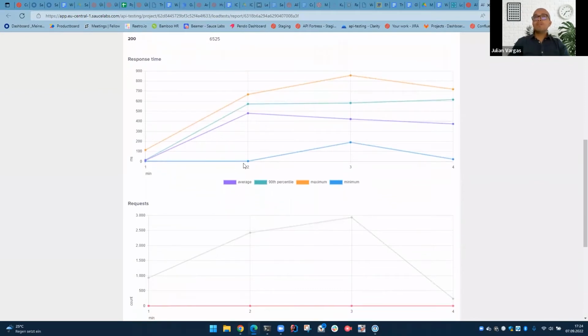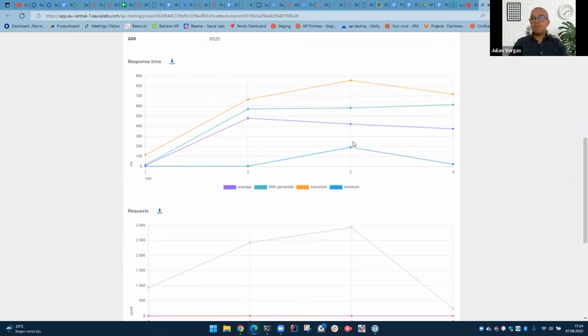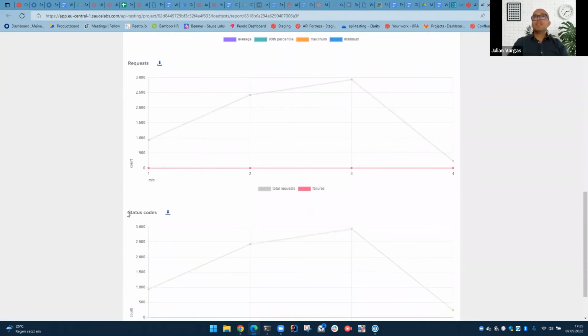We have the minimum values per minute. Everything is aggregated every minute. At the moment, we are not offering the statistics per second or per group of seconds. It's every minute. We have the average value. Everything is on average under 500 milliseconds, which is acceptable. And also we have the maximum and the 99th percentile. Okay. You can download this to CSV to perform your own analysis.